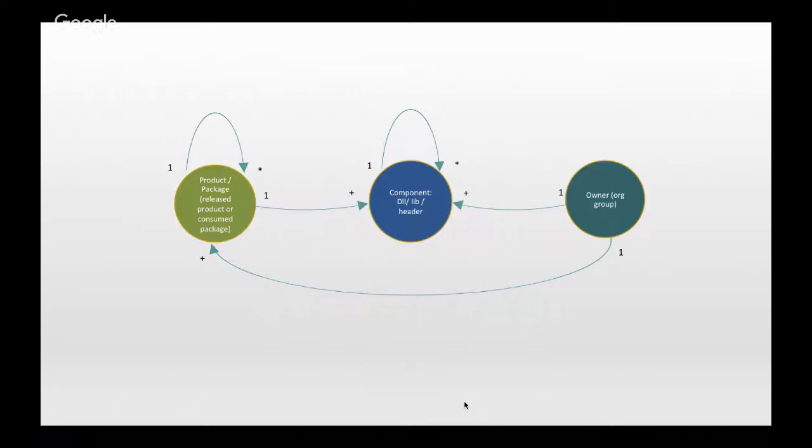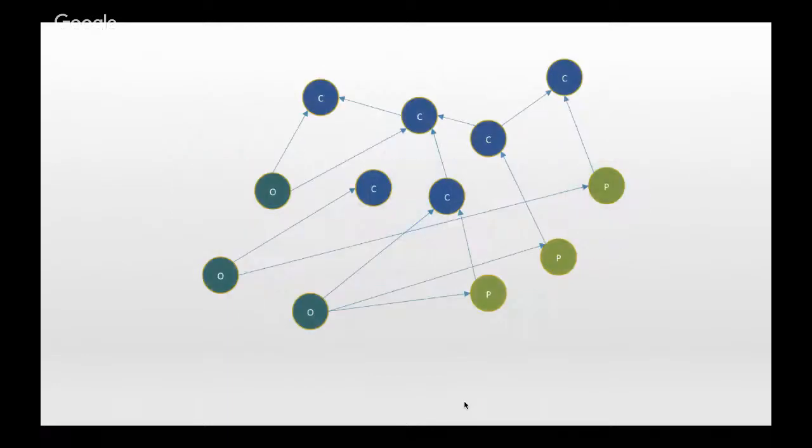So if you think about the nature of data, we're talking about dependencies, and we're also talking about a fair bit of heterogeneity, right? So you could have a DLL, and DLL to DLL dependency is great, but then in a company or in a product, DLLs are used by products. Products may belong to different orgs, right? So you have the notion of a graph where you have owners who own the product. You have products that use components and components that depend on each other, right?